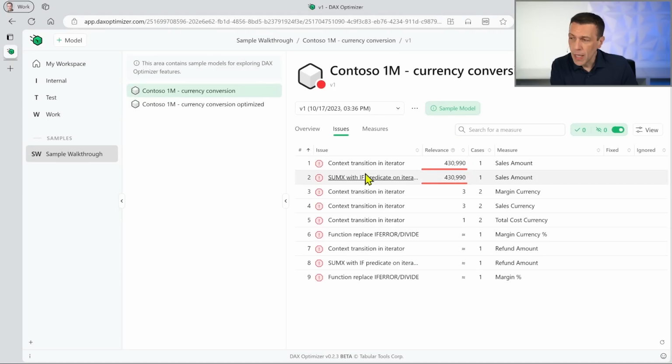What does it mean? What is happening is that there is an analysis of the model, there is analysis of the measures, and every time a measure has a behavior that could be optimized, there is an evaluation of the impact of this possible optimization toward the other measures and the entire model.